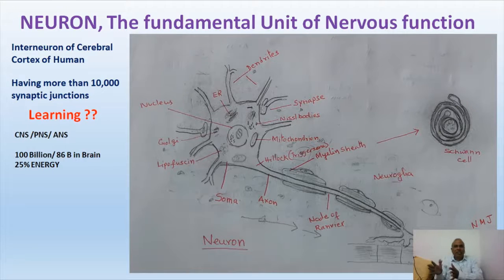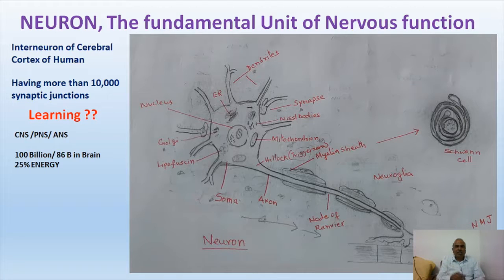For the purpose of conduction, a neuron is specialized. A neuron is specialized for conducting electric impulses or electric signals that are called action potentials. Basically, a neuron has some electric potential inside. The electric potential which is there at rest is called the resting potential, and the electric potential which is formed at the action, that means the condition of impulse, is called the action potential. For these two purposes, the neuron plays a very important role.